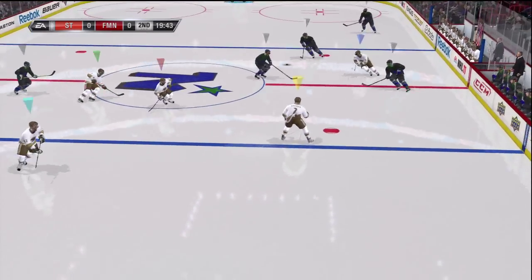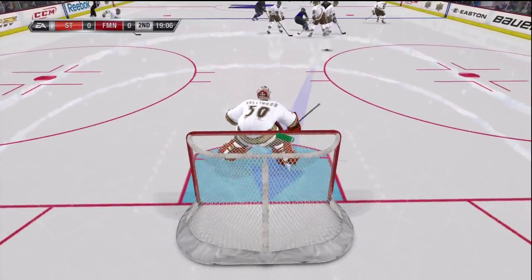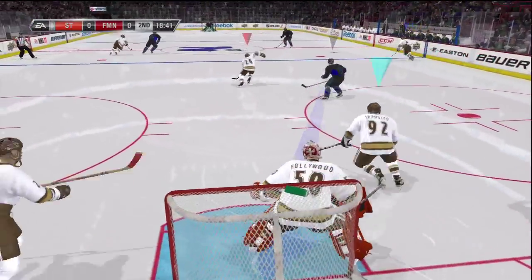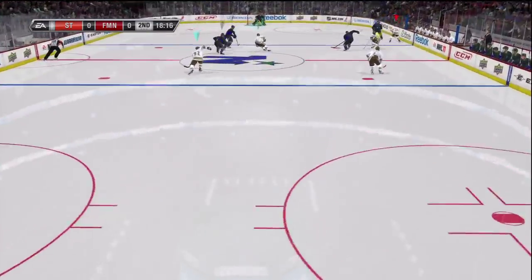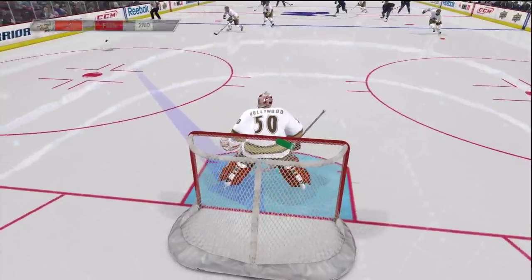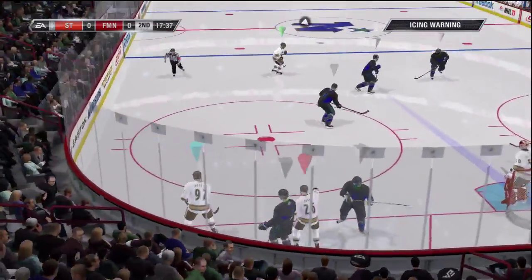Our second period of play now underway. To Iginla. He's got that puck at the point. There's a good use of the poke check right there to knock that away. Offensive opportunity, 3-on-2. Touches the puck, that'll draw the whistle and an icing call.